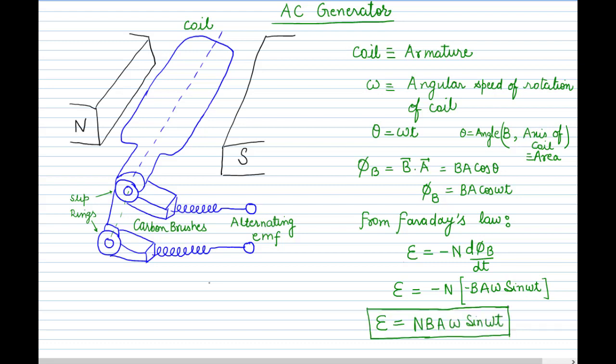So what is the trick to remember for an AC generator? The only thing is that in an AC generator we have a coil and we keep it between the permanent magnets, and this coil is rotating through 360 degrees. Because it is given a rotation, we have to write down the angular velocity omega, and theta is equal to omega t. Then write the flux, then write Faraday's law. So we get the equation as NBA omega sin omega t. Remember, there is a rotational motion, so omega is always there. Whenever you get an AC generator, keep in your mind that omega is there. Whenever there is omega, the formula is always NBA omega sin omega t.